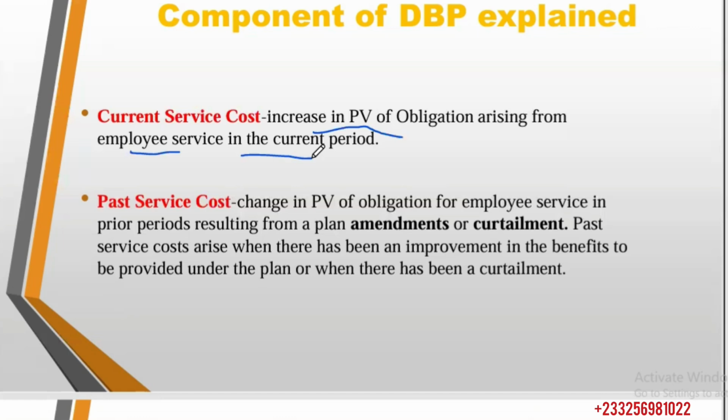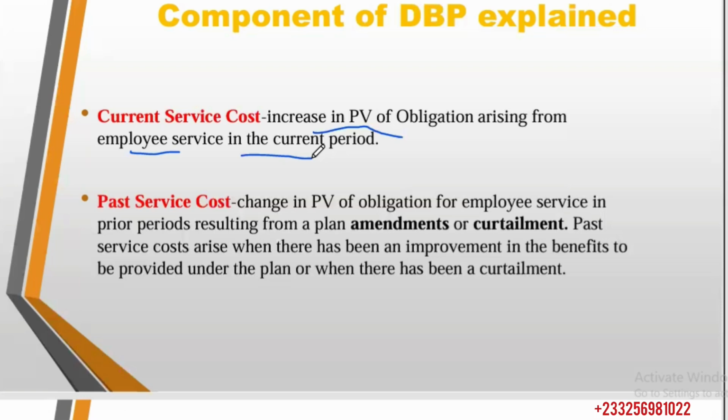So as they work, their entitlement increases as they work for a particular year, as they work for one more year, right? They expect the entity to pay their pension contribution, to pay their social security contribution, and that is expected to increase the future benefit they will get. So the more they work, the more payment is made into their plan asset, into their fund for them. The more contribution is made into their social security plan, and that's expected to increase the amount they'll be receiving in the future.